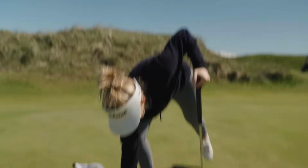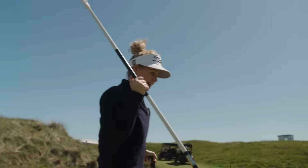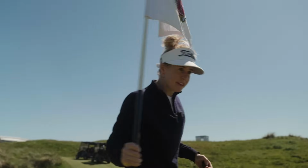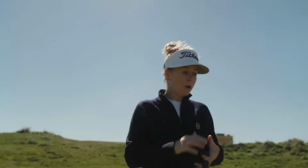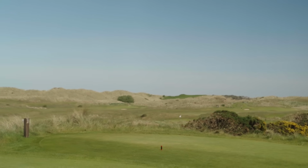So I'm mentally trying to get into the weeds with my putting. I'm technically, I think, listen, I'm not probably perfect, but I feel like I'm happy with the way I'm rolling the ball. So much of the game in golf is mental, but on the putting green, I think if you just have that belief that the ball is going to go in, that can sometimes help you to find the bottom of the cup.